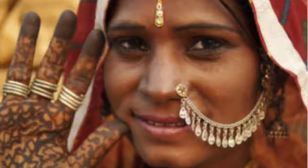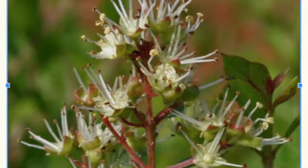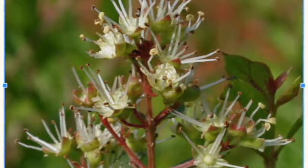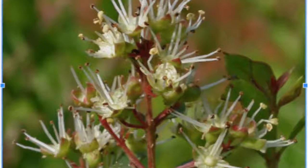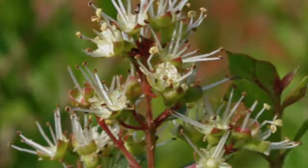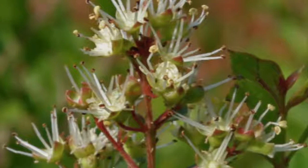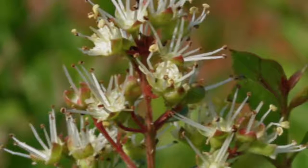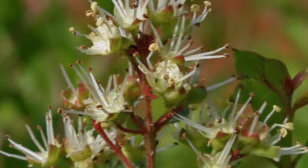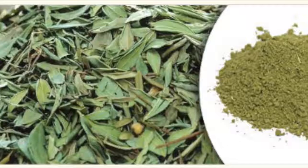So henna is actually a 5,000-year-old art form that goes all the way back to Egypt, Northern Africa, and parts of India. It is made out of a plant called Lawsonia. It's a flowering plant. It grows about 8 feet tall, and it's the leaf of the plant that actually leaves behind the stain. So if you were to find this beautiful plant out in a field and go and pick the leaf and crush it between your fingers, it kind of leaves behind that stain, almost like a berry or a bee would leave behind this natural pigment.